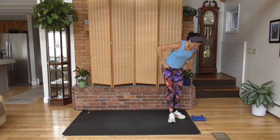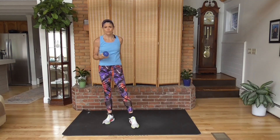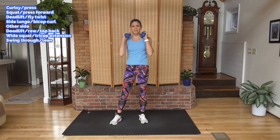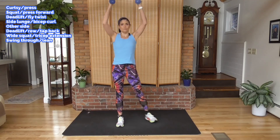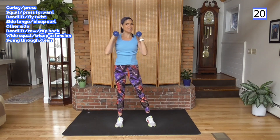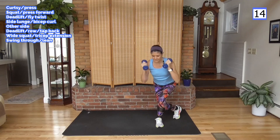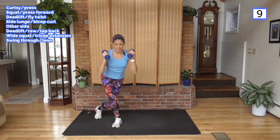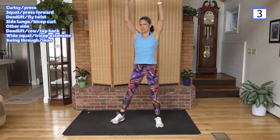Awesome fat burning, and we're going to use weights to get the heart rate up while toning the muscles because we're lifting and using resistance. I'm going to go with light weights. That could be twos, threes — these are fives — or eights. If you really want that strength challenge, you might need to slow it down a little bit.